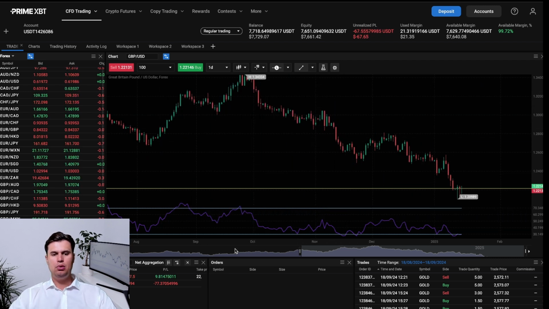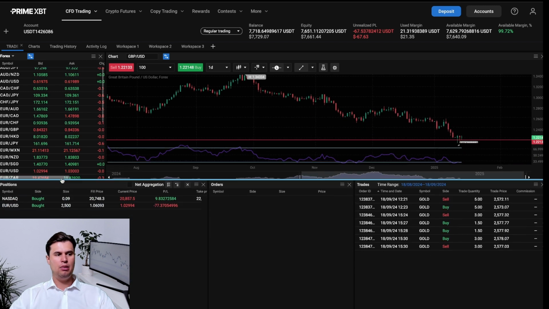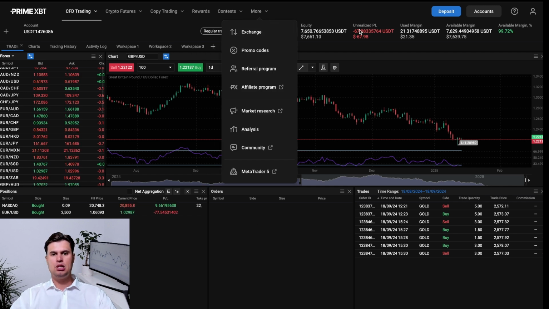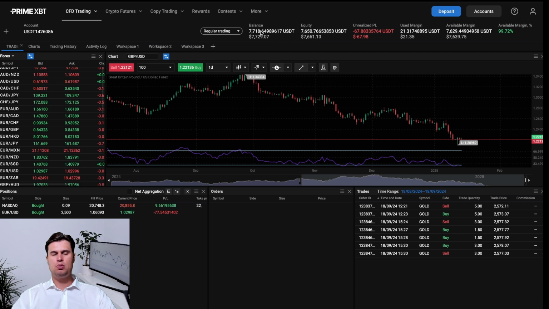Now you'll be able to see all of your positions running in the bottom left hand corner over here, just above where I am currently. Next to that, you'll be able to see any orders that you might have. And to the right of that, you'll see any trade history that you might have taken on this account in the past. Remember I showed you how you made that transfer from the wallet account into your CFDs platform. That's where this balance will sit over here. Where it says balance, that's where that money will now sit in this account. And then depending on how many positions you might be running currently, that'll give you an overview of your current equity or your unrealized positions.